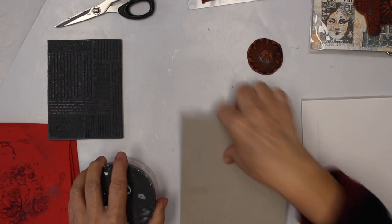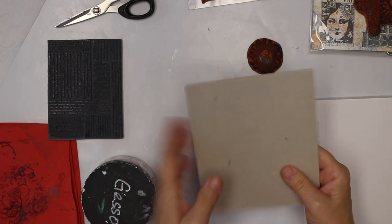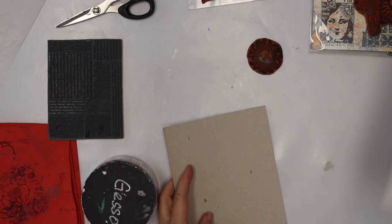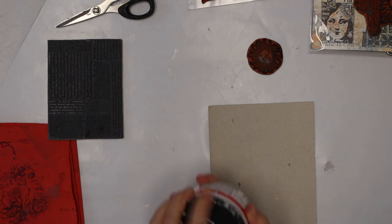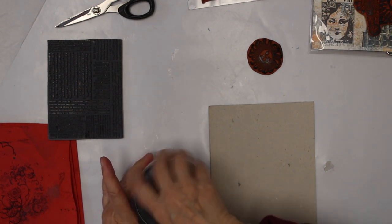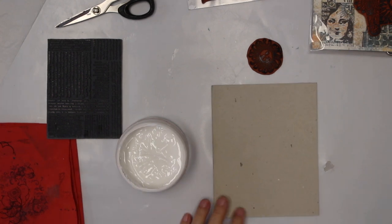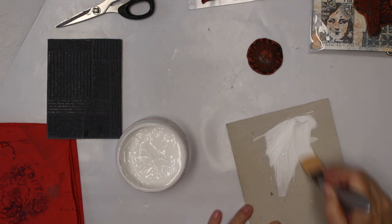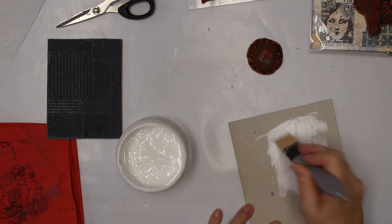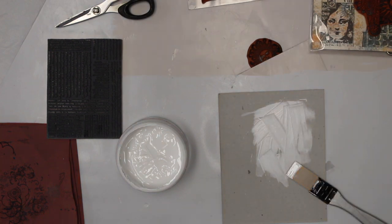I'm gonna gesso both sides of my rather thin flexible cardboard. It's from a packaging, it's not especially bought or something. I collect all kind of things to use. So I'm gonna add gesso on both sides, and when everything is dry, I'm gonna use the heat tool, then I will be back. I don't think you need to see me how I gesso the cardboard.